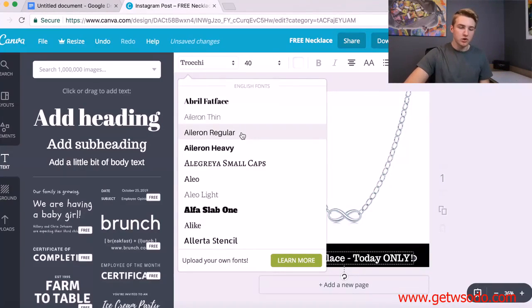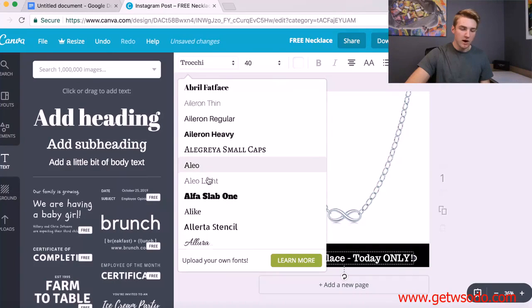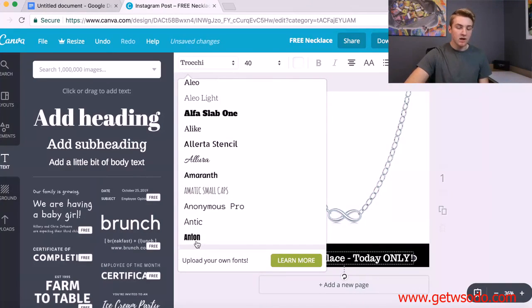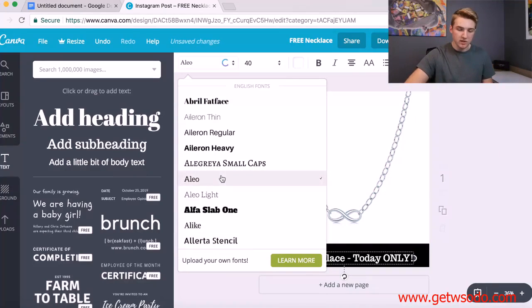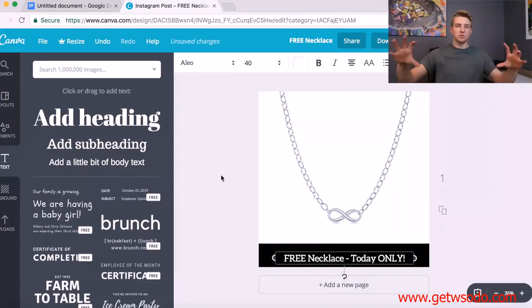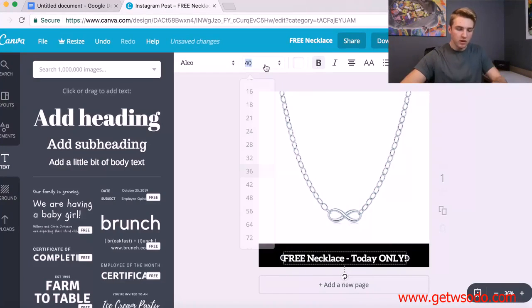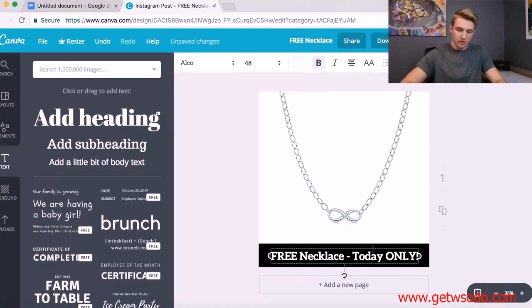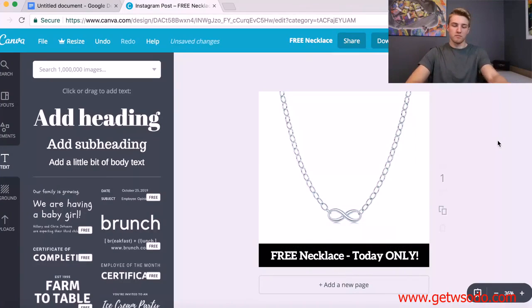A few of the ones that look good. Troshi is all right. This one's good. Alio, or Alio, however you say it. Anton is good if you have it in all capitals. All the letters are capitals. But we'll try this one and see how it looks. I want to make sure it's not too spread out, where it's a little bit taller, just so it fits in there, and we can make it bold. And let's go 48. So this is a clean way to have it. Okay, boom. That's one. It doesn't pop too much. It's not too little. You can always mess with the color.